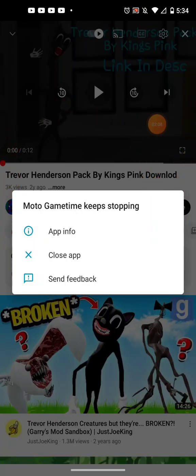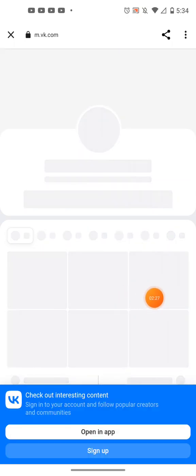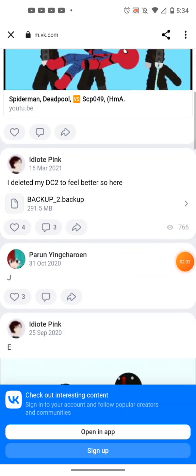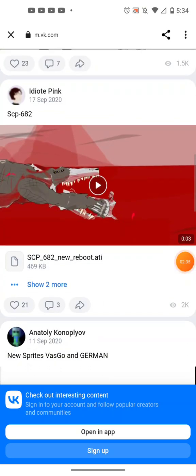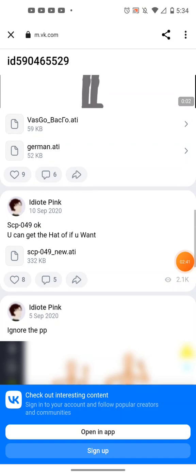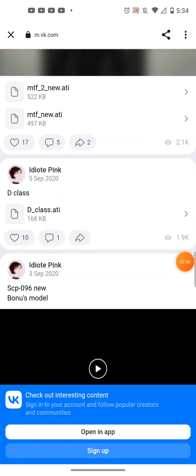Yeah, this is laughing. Download on this one and it shows you how you can download on VK. Download on VK. And do you see? It always downloads. Click it here. It gives you a prize. He gave you a how to get Trevor Henderson. That's not a way to.